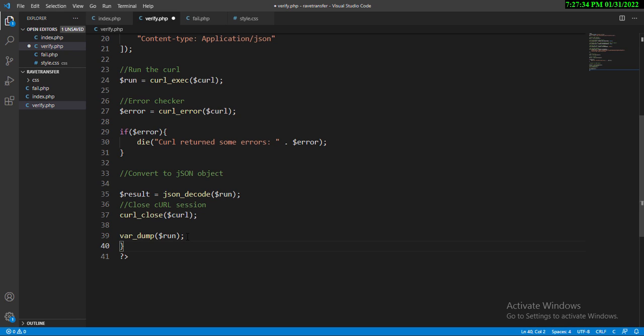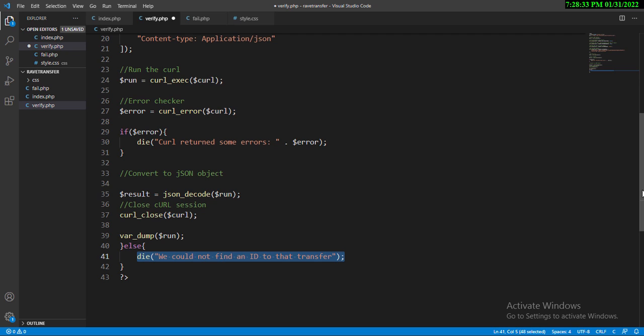And of course, I'm going to go ahead and include an else part right there. And then for the else part, I'm going to go ahead and use a die function right here, which is going to say something like, let's say, we could not find an ID to that transfer. Okay, we could not find an ID to that transfer. Let's go ahead and terminate. You could alternatively put your redirect URL right here. Maybe you should just redirect to the index page or the failed page. Okay, you can redirect maybe to the failed page. That would be the best place for it to go. Go to the failed page right here.